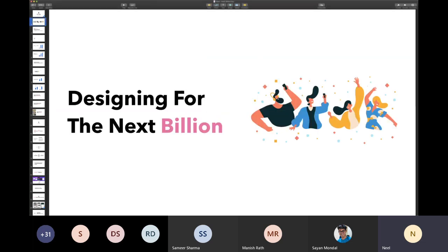So this is today's topic, designing for the next billion. Now, what does the next billion essentially mean? If you look at it, internet has always had its roots from a long time ago, right from when we were working on desktop computers, and then the web browser came in, and then it started moving on to feature phones where internet was available, and then smartphones came to be. And now we see them everywhere, from phones to watches to televisions and all those things.